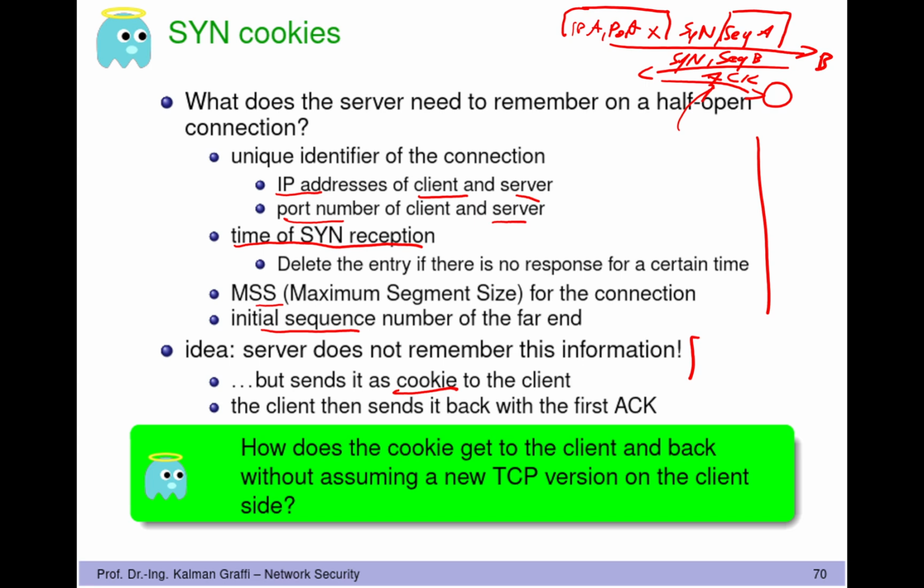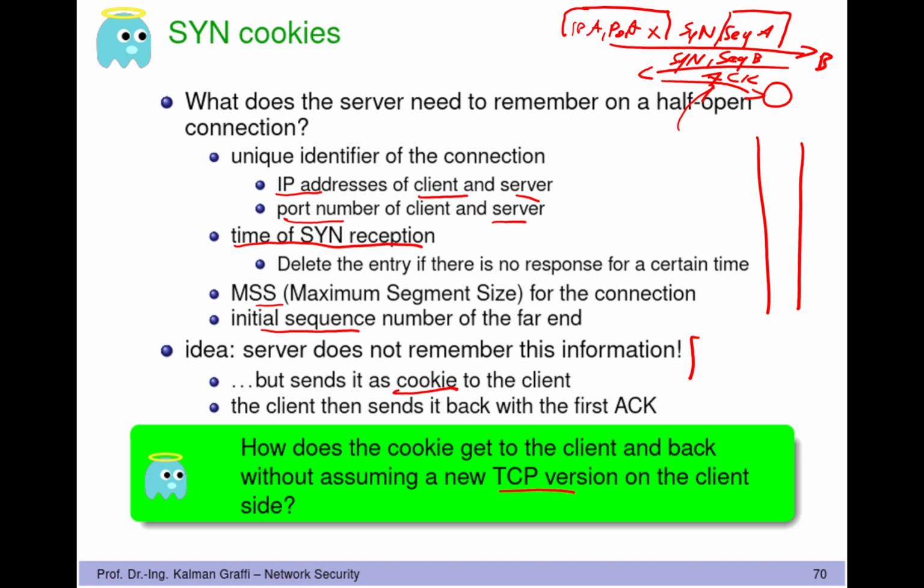So how does the cookie get to the client and back without assuming a new TCP connection on the client side? Any idea what you can do? How can you create this kind of information that contains these elements, what you should have remembered, and the verification that the cookie is from you?